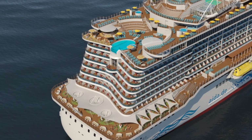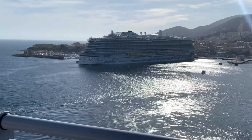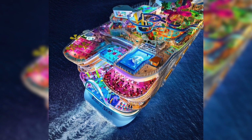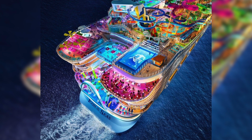And friends of ours have cruised with the AIDA Cosma, and they said that where the infinity pool is, there are cabins and balconies below it. And when there was a lot of rocking and rolling of the ship, this pool splashed over onto the balconies below it. It's been a big topic of discussion in the German cruise forums and things like that. How did they not think that this would happen? And it's the same way on the Icon of the Seas. You can see there are balconies underneath there. And I'm wondering if they thought of this and if they have some kind of design in place to make sure that it doesn't happen.